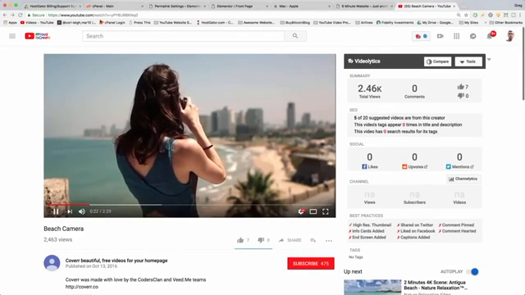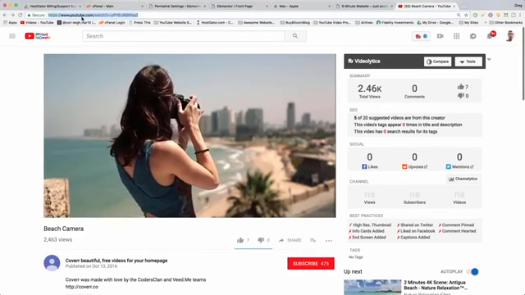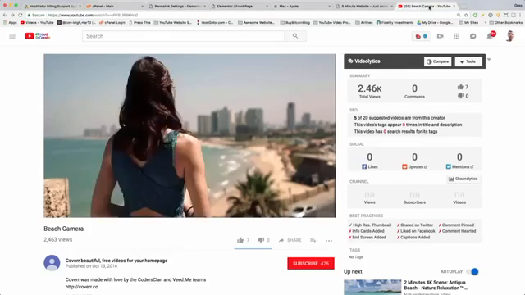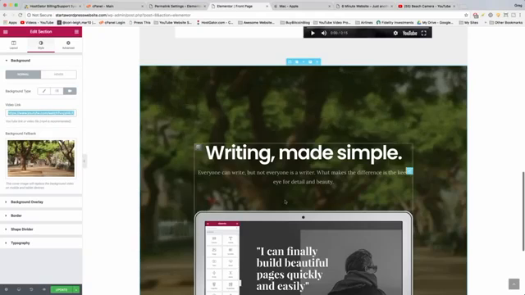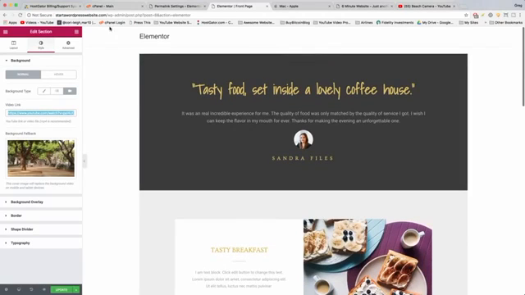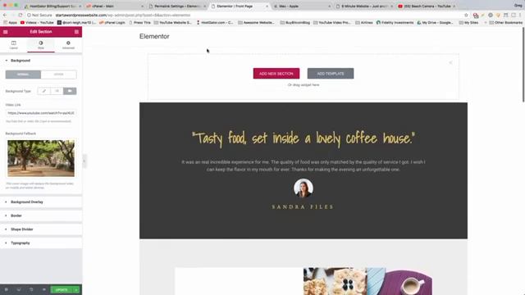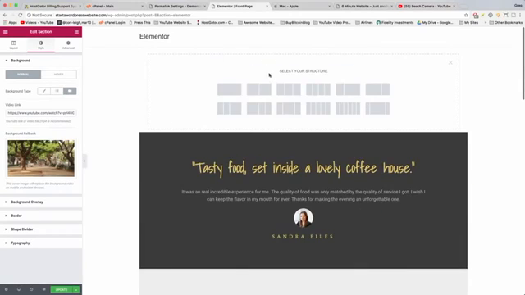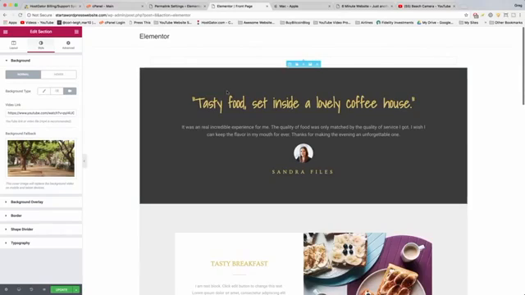Okay, so once you select a background video to use on your website, you want to do two things. We want to first just copy the background link. And to get it working on our site, we can go back to our front page, scroll all the way to the top, and just click on the plus up here, which will open up a brand new section. We can click add new section, and we can give ourselves the one column layout. And you can see this is the new section up here, just sitting there at the top.